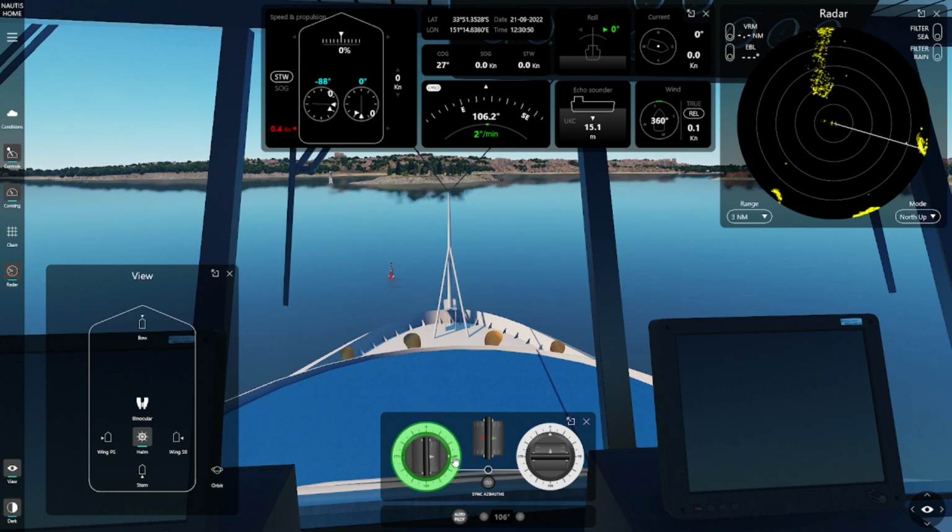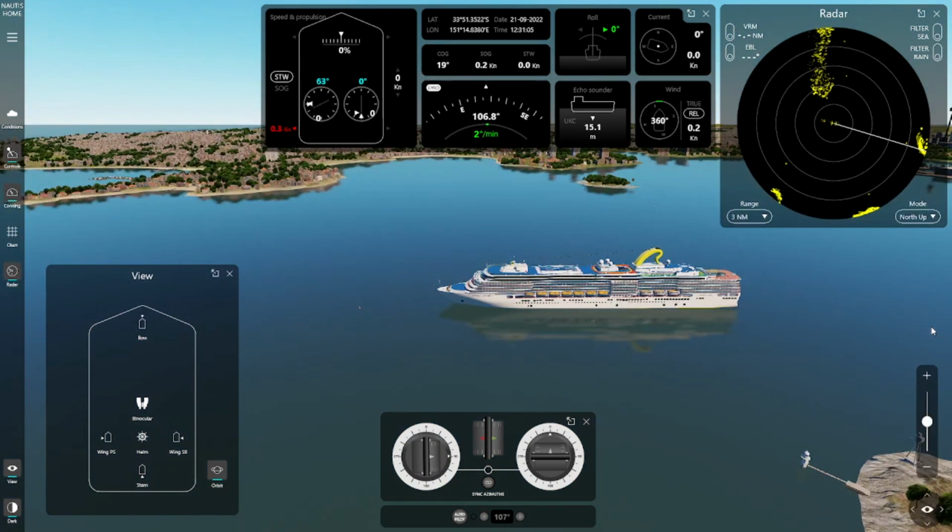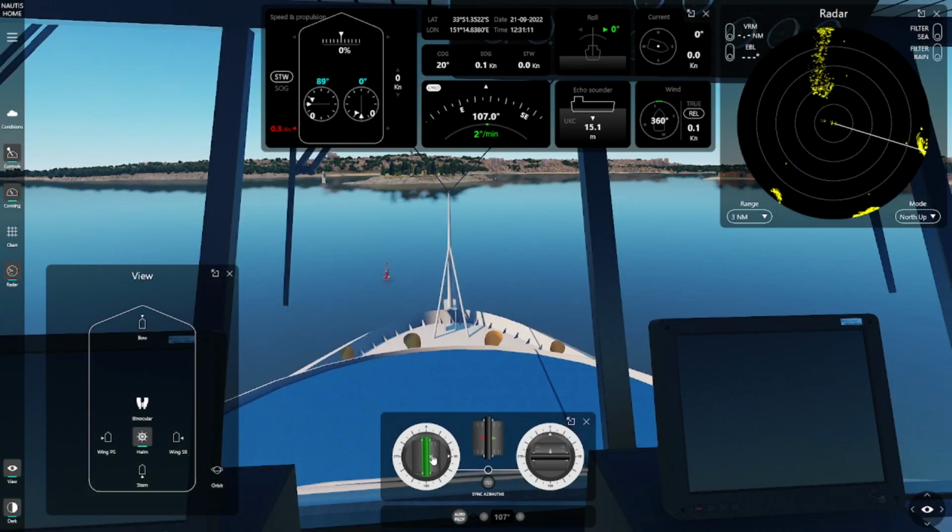So I'm going to go ahead here and I had that the wrong way, and begin to rotate. And I'm trying to maintain the same distance as well. So right now she's probably only about 70 meters off our bow, and I'm going to try and maintain that position while rotating around that buoy. And you want to be watching this. You want both the arrows to be pointing to starboard, but you want the stern vector to be more. So I need more power from the bow.